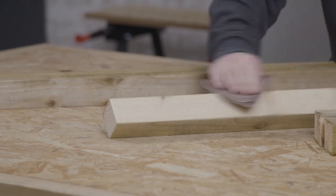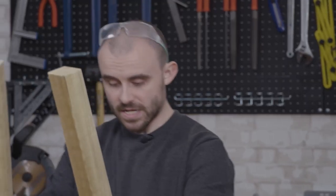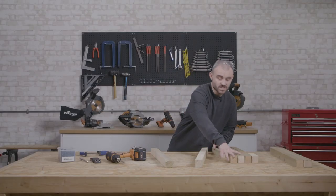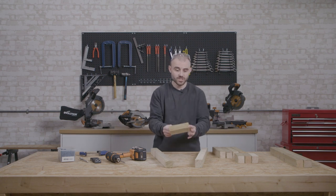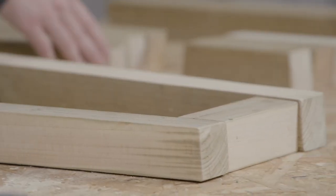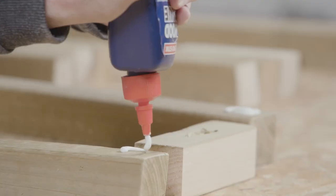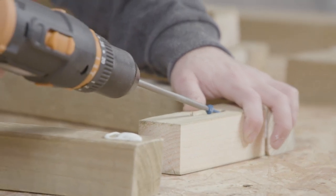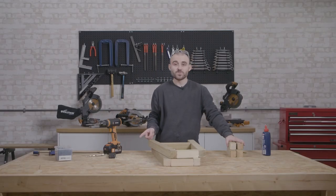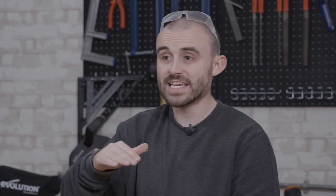We're done with sanding — it's time for construction. We're going to start by making up one of the A-frames for the base of the bar stool. We need to make sure the bevels are going in the same direction because this forms our first A-frame. The construction is really simple — we use one of the smaller top stretchers to span the distance at the top of the A-frame, and one of the midway stretchers to fill in the piece at the bottom. With the two A-frames done, I can bring in the other stretchers, get some pocket holes drilled, and join them together.